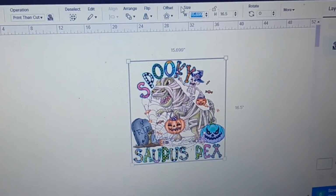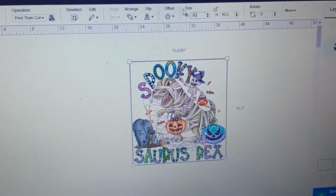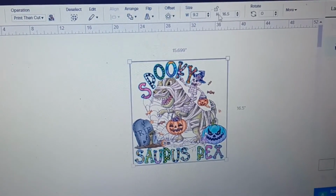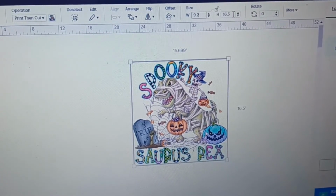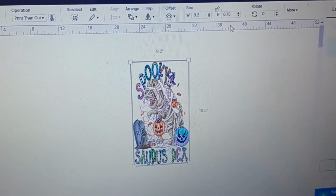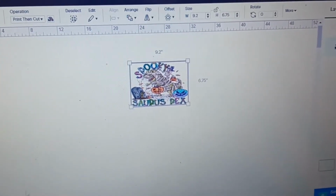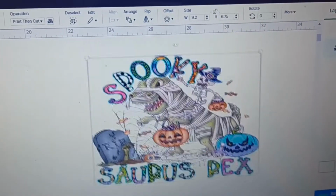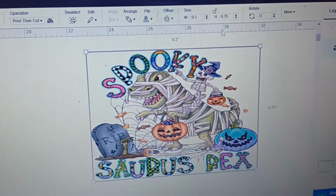So I'm gonna do 9.2. All right, so this is unlocked, which is good because that way it can size precisely. And then for the height, I'm gonna put 6.75, enter. So it gave me the proportions that I want. So now I'm gonna go ahead and increase the percentage of the size of the image to about 50%, and let's say 75%. All right. Now, if you notice, it's too wide for my taste. So I'm gonna decrease the width a little bit, maybe like 8.5.